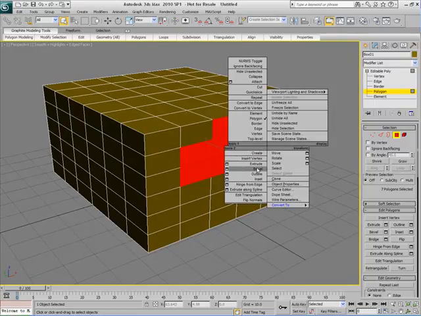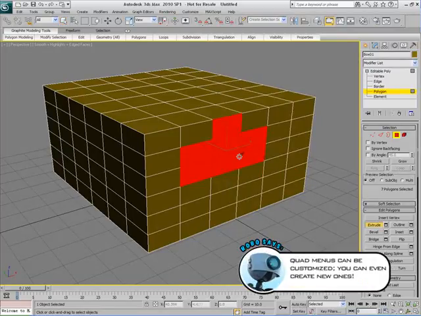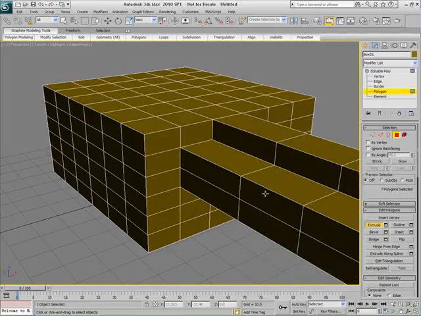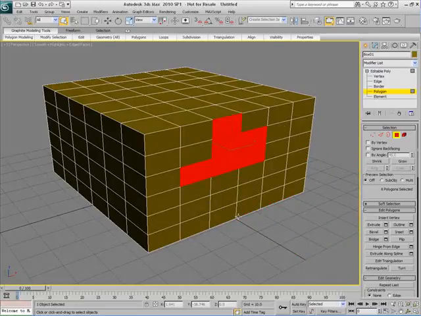This is the default quad menu, and basically it has only a few tools, not your entire tool set, just a few of the most common ones that you probably will be using while doing polygon modeling. So if you want to extrude, for example, you can select extrude and go ahead and extrude those polygons, extrude them again and again. And then right click to go out of extrude mode.